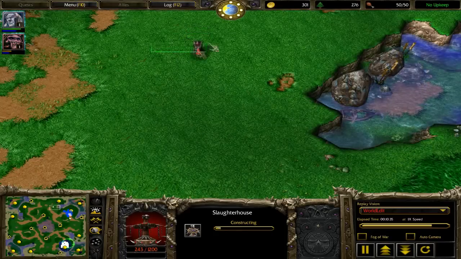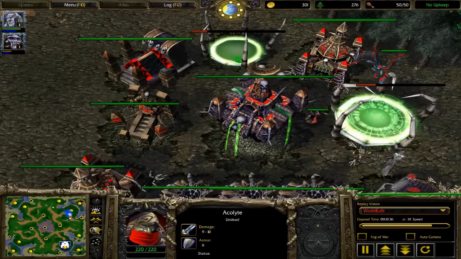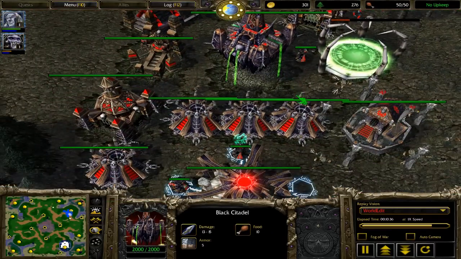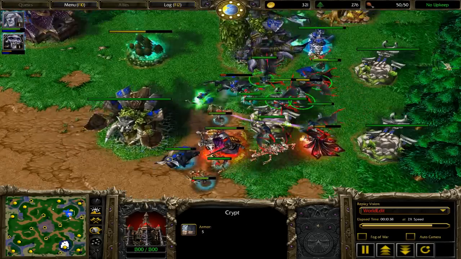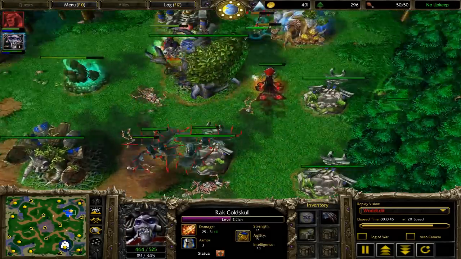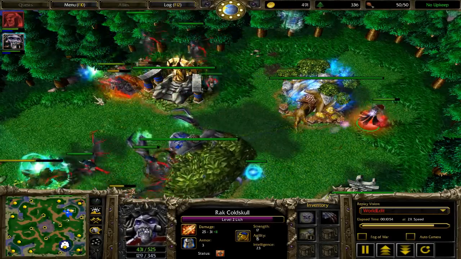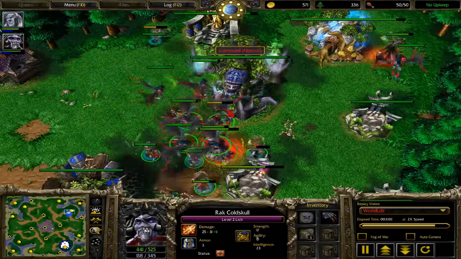Remember, bring this Acolyte back if you still have an Acolyte and you no longer need him to scout, because you can use him as a shade in the Sacrificial Pit. Otherwise, build another one from your Black Citadel. And then just continue your attack. I've got the Scroll of Healing here. I don't think I ever use it because I pretty much don't need to use it. I just simply bought it as an example for what an item is that you might want to get at this point in the game.